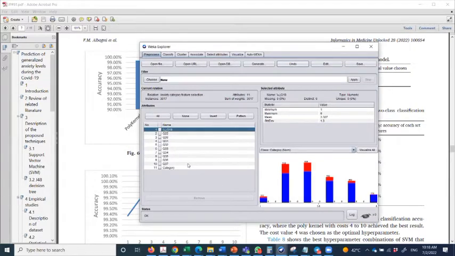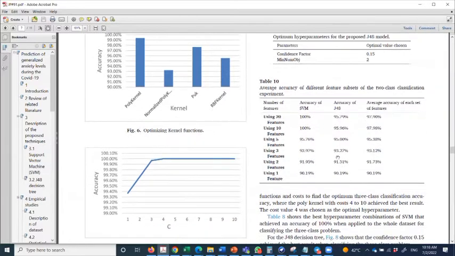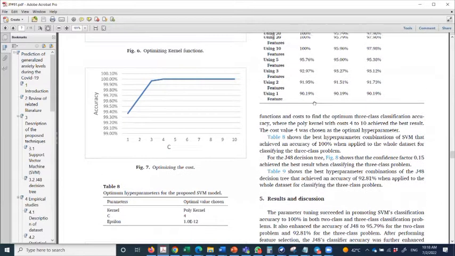This is a simple way you can do it directly in Weka, or you can create a separate Excel file depending on the situation that arises. So this is how feature selection could be done. Having done this feature selection, you can see here we have 100, 100, and a host of others. And then we move on to the result and discussion, now follow, because you have done feature selection.